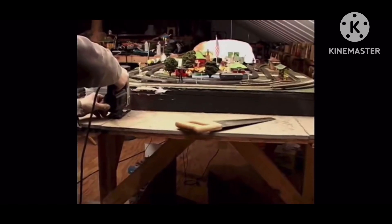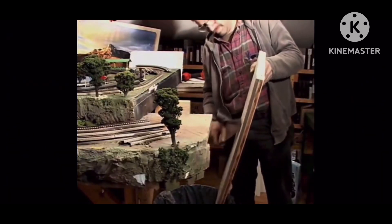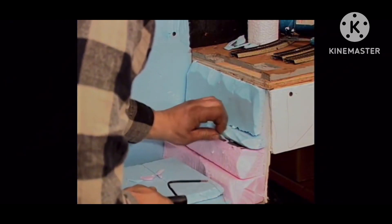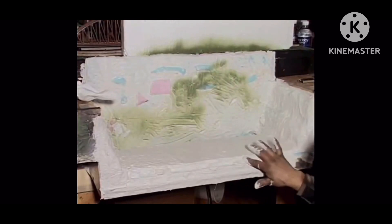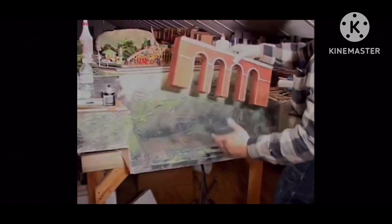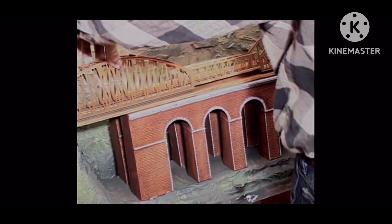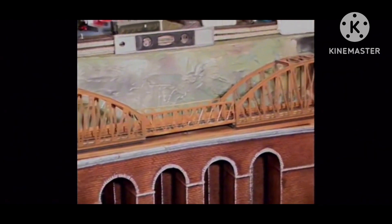At the other end of the layout, we wanted to install a viaduct with suspension bridges. So we cut a 30-inch section out of the 1 by 12 shelf, dropped it about 12 inches, then added 1-inch and 3-inch thick slabs of styrofoam to fill the gap. We shaped the sides with a hot knife and added plaster for texture. You can't make a mistake duplicating rock formations. Then we spray painted using flat earth tones. We placed two Scenic Express HO viaducts side by side, then added two Märklin suspension bridges to the top of the viaducts. After adding more ground cover, shrubbery, and trees, our layout was ready for the camera.